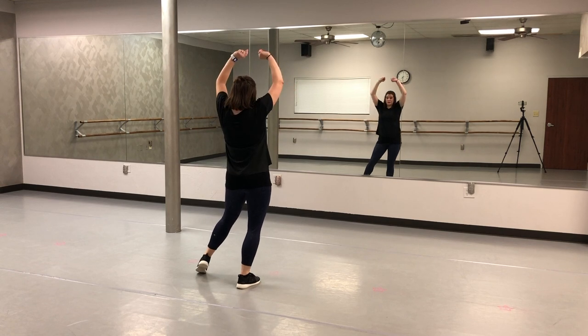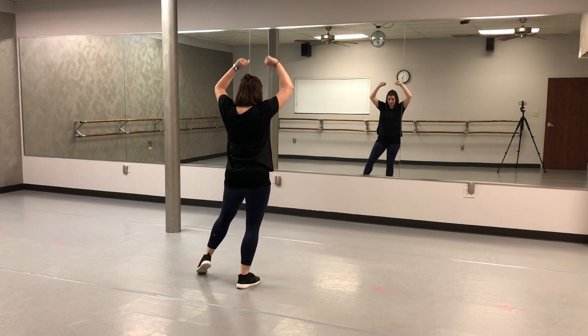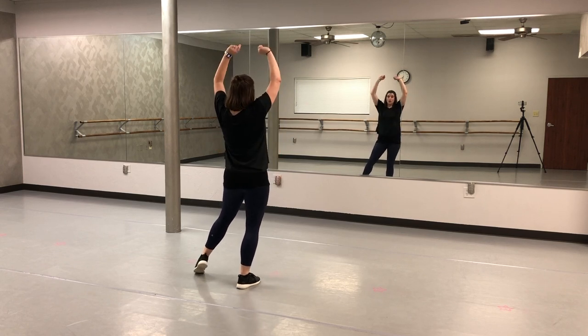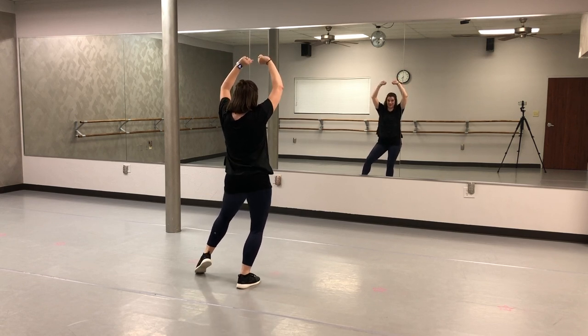On and 3 and 4, I'm going to do a little hip. So I'm just taking that left hip and going pop, pop. That's going to be on 1, hold 2 and 3 and 4. It's popping up on the and. And 1, hold 2, and 3, and 4.